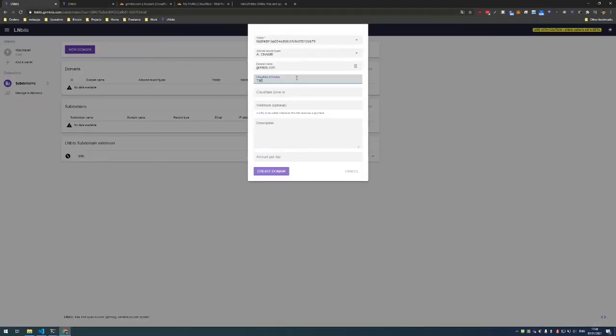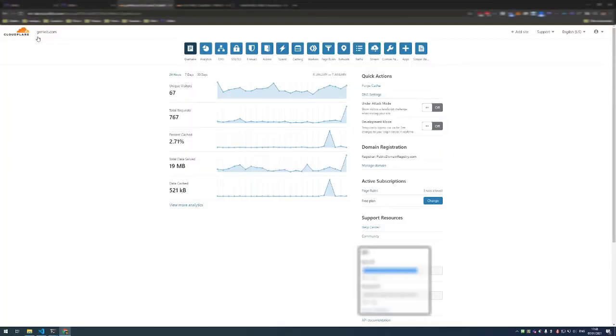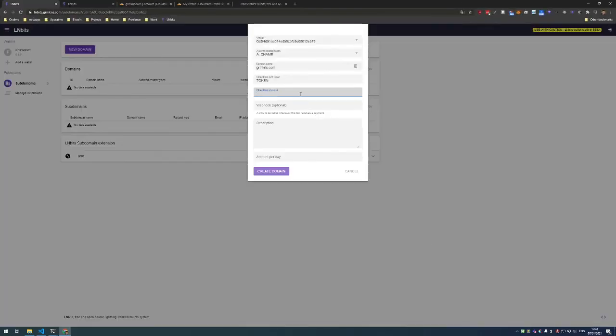Okay, once you retrieve the token, you must also retrieve the Cloudflare zone ID. The Zone ID is located under your domain on the right side here. You just copy this text and input it here. If you want to get notified every time someone buys a subdomain from you, you can set up a webhook here. For example, a Discord bot.